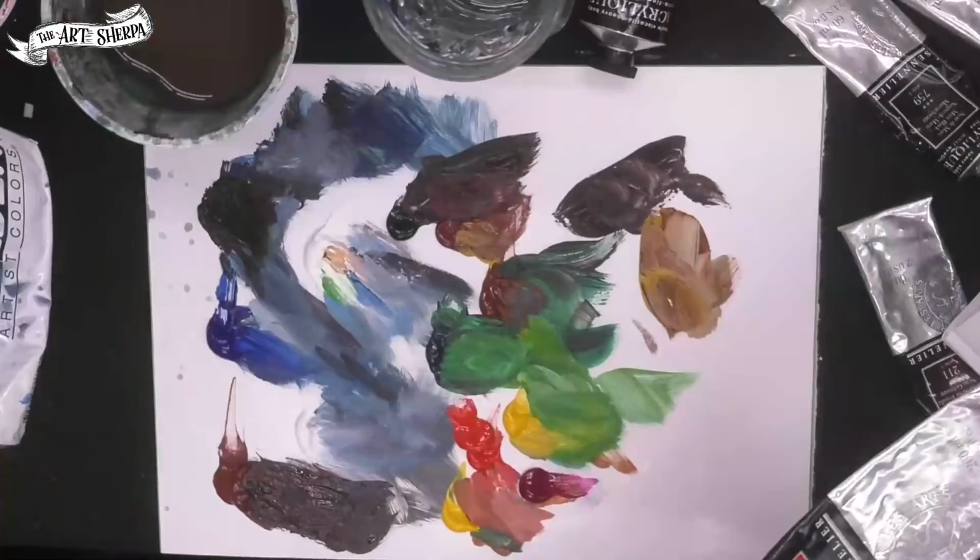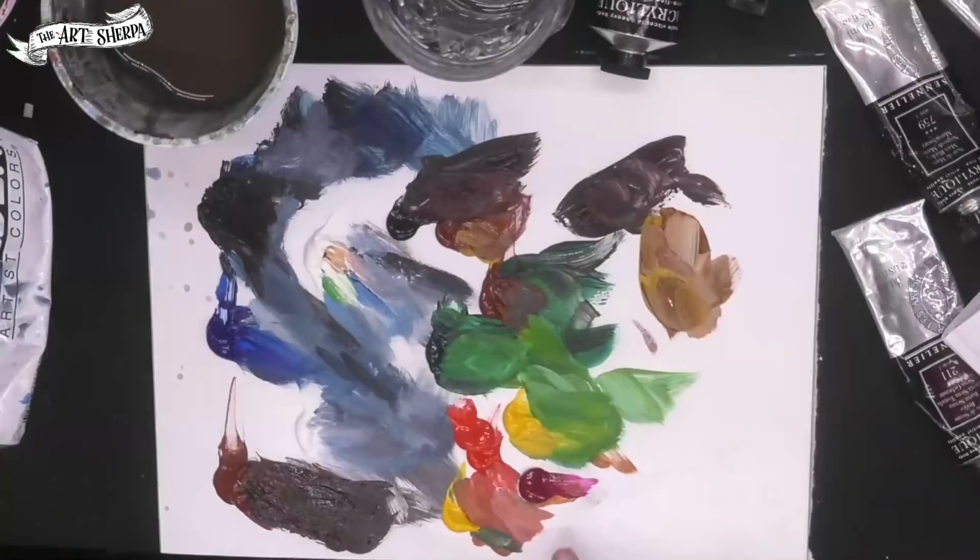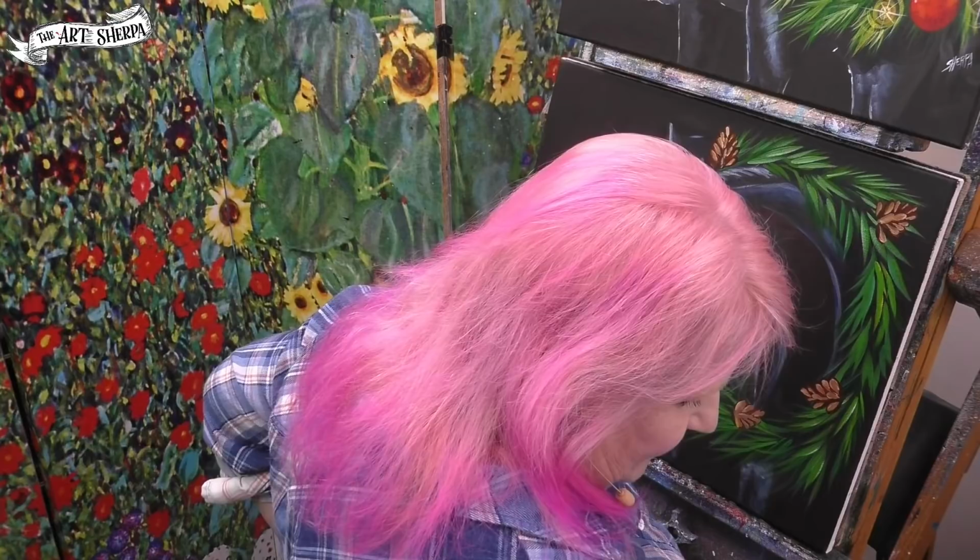What paint are you putting out there? I am putting quinacridone magenta and cad red medium out there. We're going to be working also in the cad yellow, but not any of the white. I'm going to get a round brush. I think I'll just do this one. It's a little small for what I'm doing, but we'll see how it goes.